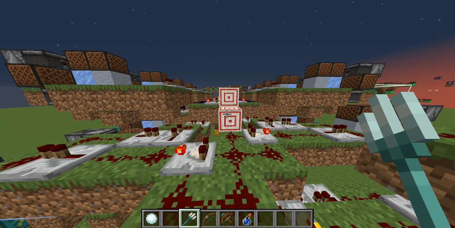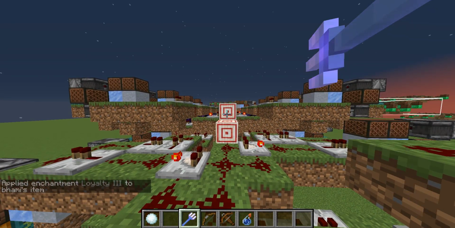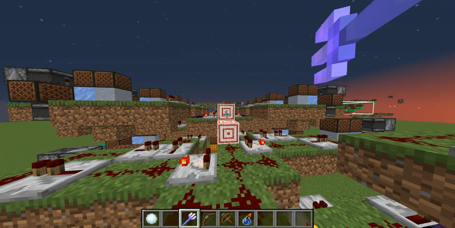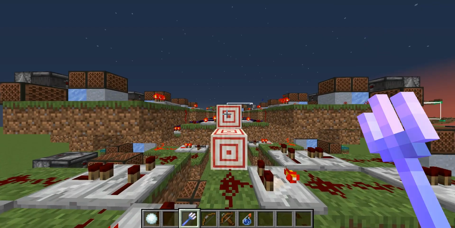That was my incredible attempt at trying to play a fast rhythm. Now what you can do is give yourself loyalty, or just enchant your Trident with loyalty. And what this will do is that it will basically still give you that long signal, but you get your Trident back. So it's pretty good if you're in survival.